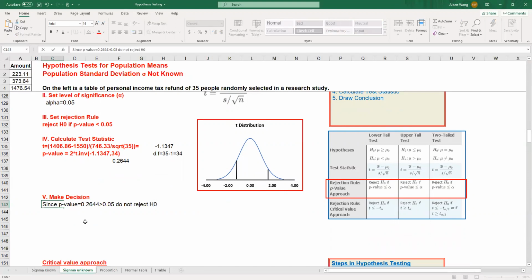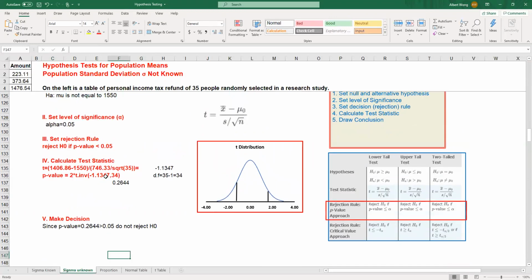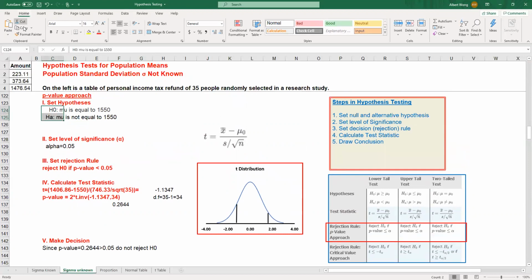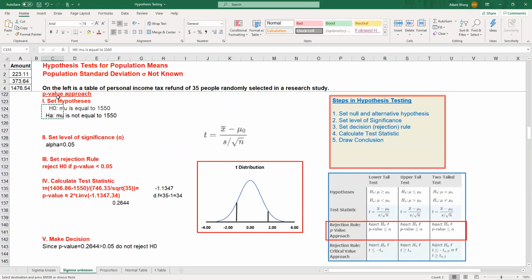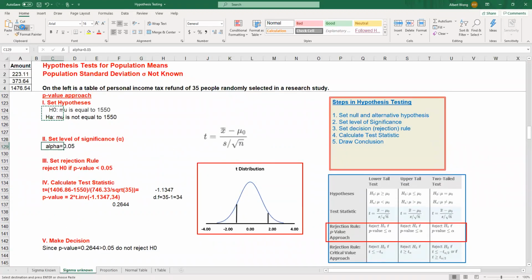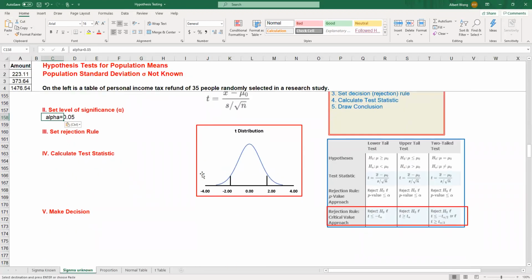H0. Okay. So if you do the critical value approach for the two-sided test, obviously now we should be very good at it, right? The null hypothesis would be exactly the same. Your alpha would be exactly the same. How about the rejection rule? Because this is a two-tailed test, the total area outside is 0.05. So one side is 0.025. So if you draw a picture, we want to look for this point so that the area is 0.025.